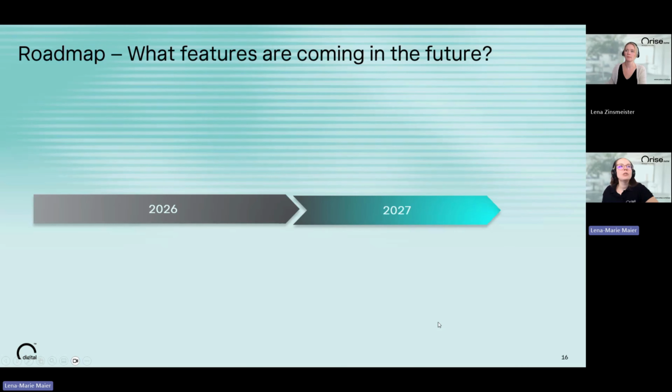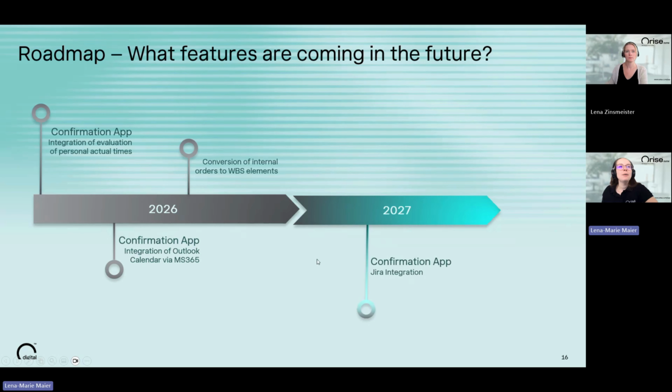I will show you the roadmap now, as the end of our session. You can see that the first two of my points are already done. That was the integration of the reporting card and the integration of the Outlook calendar with Microsoft 365. The third point is more or less something for you, would be the conversion from internal orders to WBS elements.